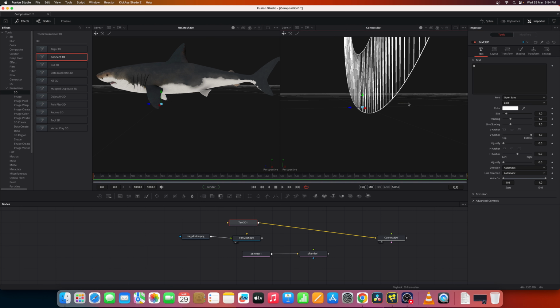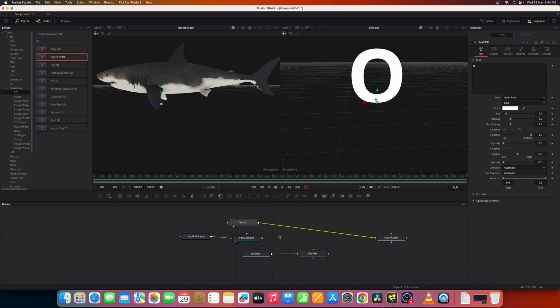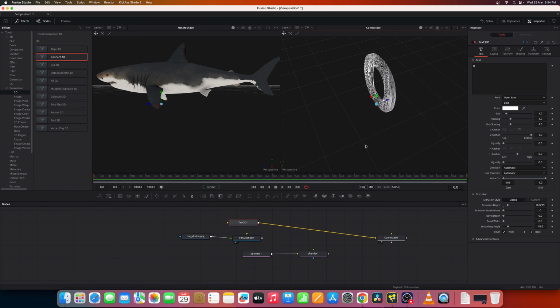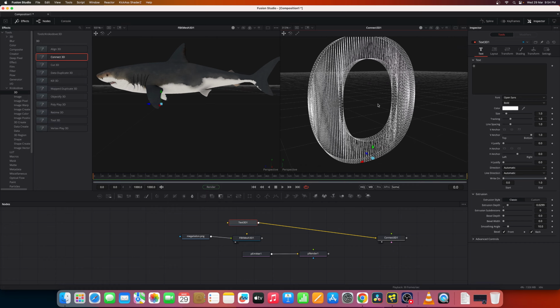Let's see. This is a text, that's a font, and I can also extrude it, connect it. As you see, it's connected.